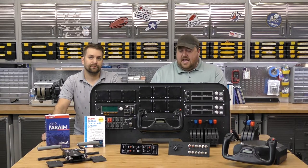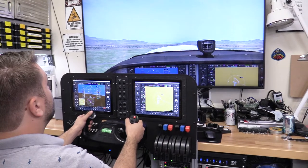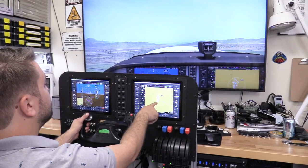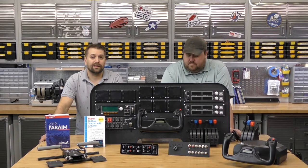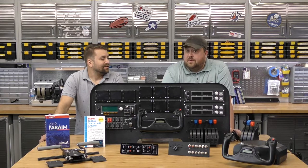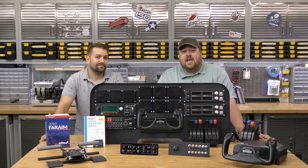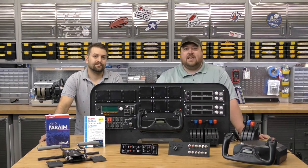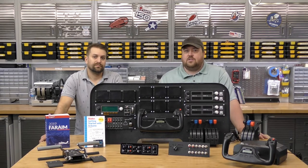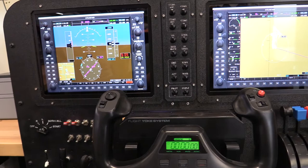This one you see here is a bunch of commercial products produced by Logitech — originally a company named Slatec. It's a great system to cut your teeth, practice, learn how to taxi, take off, land, and go through all your checklists safely. It's inexpensive to make mistakes here versus on the runway. But this is also kind of an expensive rig to get up, and a lot of people are unclear on the instructions. So we've decided to make one ourselves — a modern glass cockpit build at a fraction of the cost.